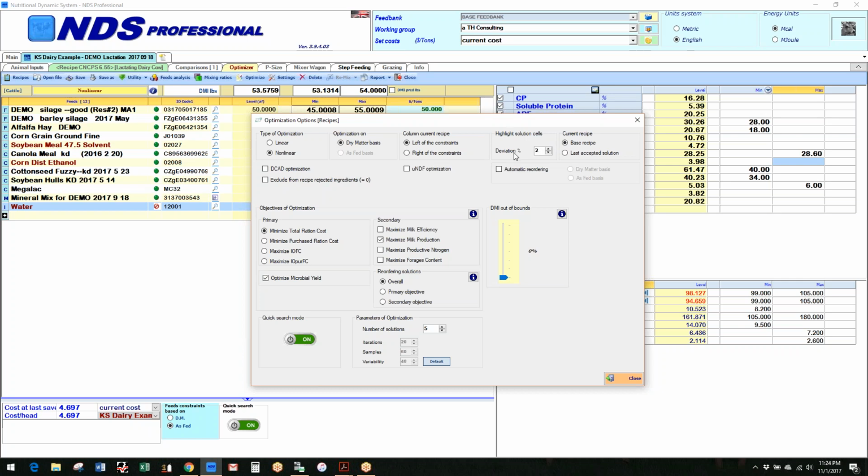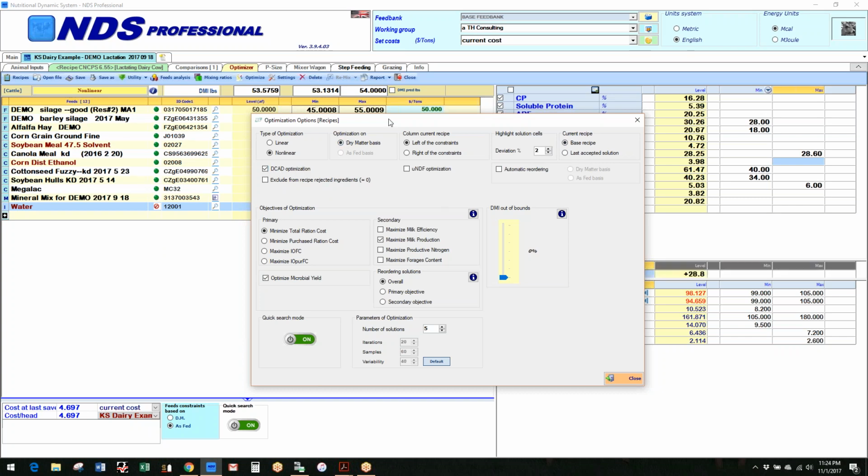We'll see this highlight the deviation, and I set mine at 2%, and the current recipe will be the base recipe over on the left side. We'll look at that as we set it up, but you can also optimize for a decad optimization.